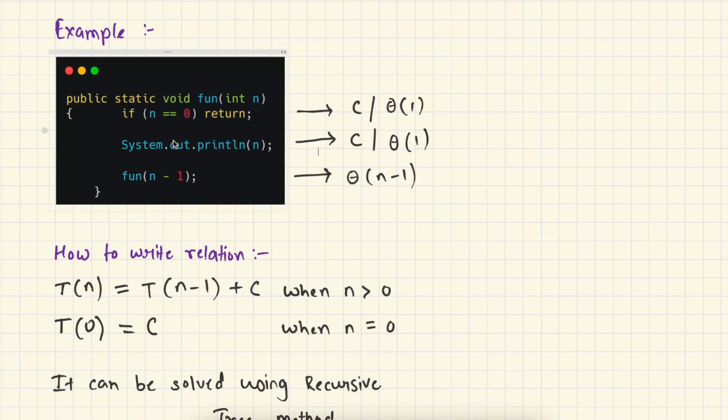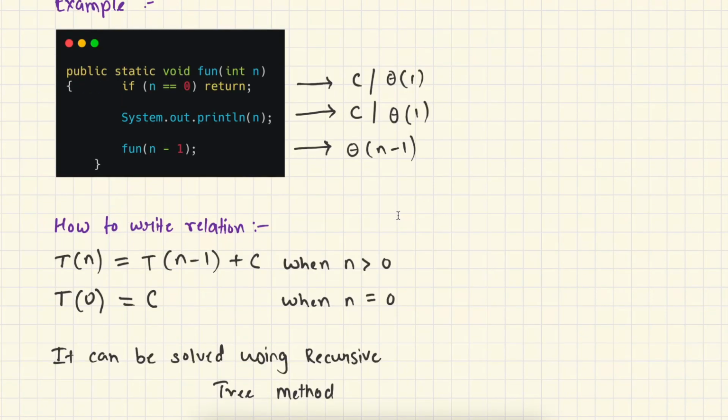Now let's move on to the third line. The third line is the function itself, and this function is calling itself by reducing the input size by 1. If we want to know what amount of work this third line is doing, we can write that this line is doing theta of n minus 1 amount of work. See, these are recursive functions. So we can write theta of n minus 1, and theta of n minus 1 is again going to call theta of n minus 1 minus 1. Okay, so far so clear.